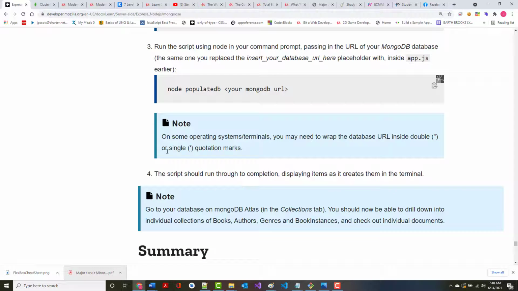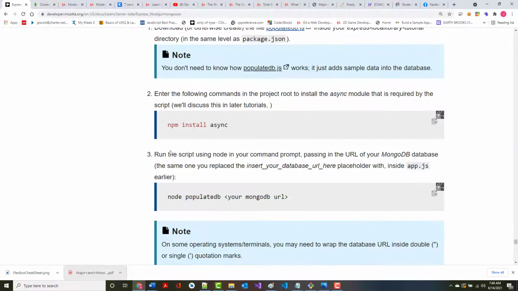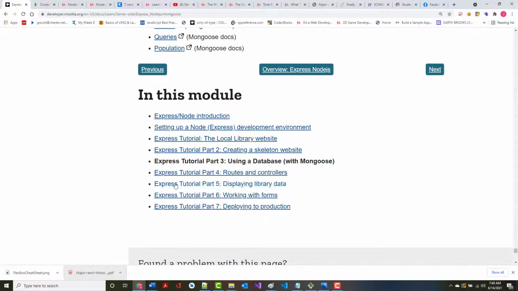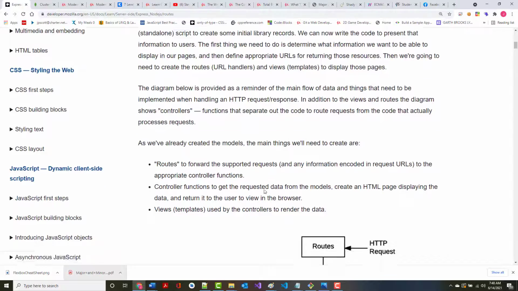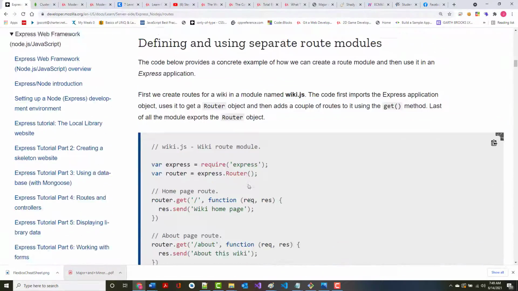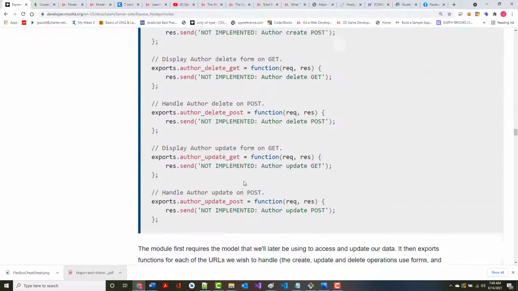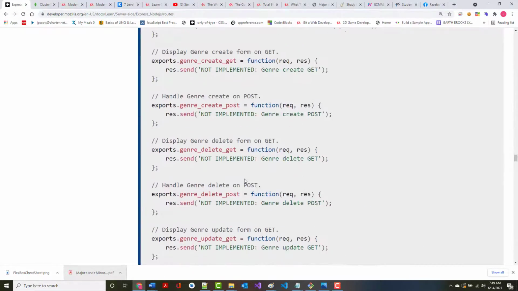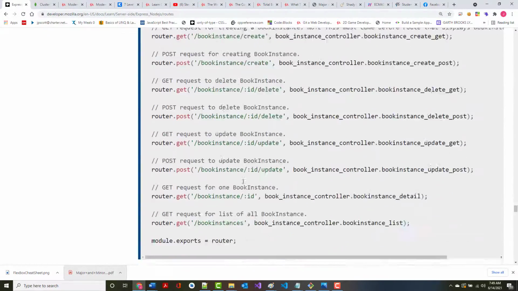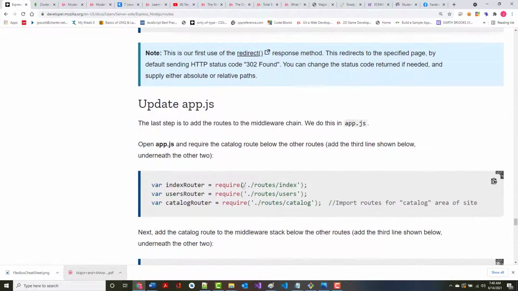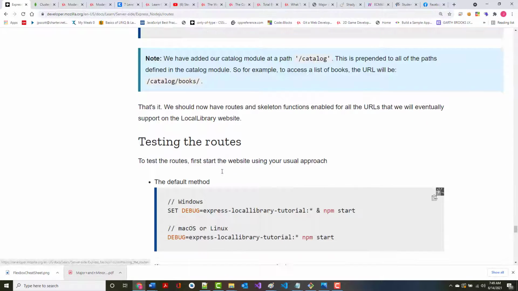So I went back to the previous example here and double checked to make sure I was typing in everything correctly, etc. Did that, and that brought us down to here. And this is what I went through last time. We went through the routes, primer, etc. Created that. We did all of this stuff. And I did update the app.js. I think that's been done too.